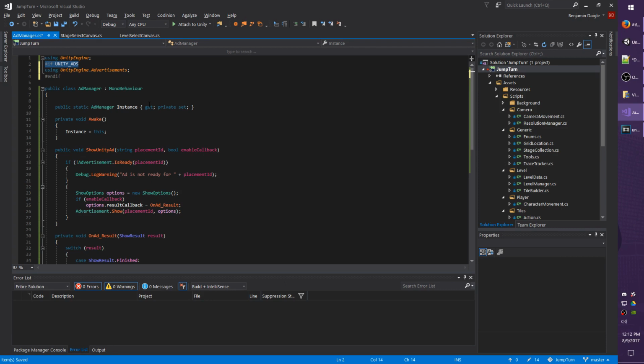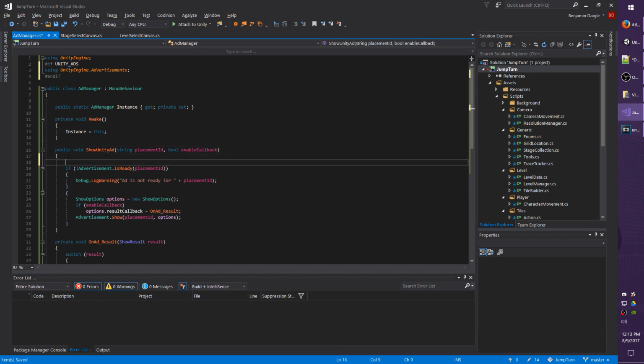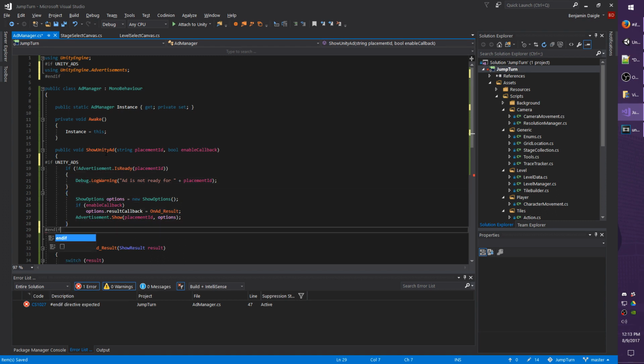We also need to put this inside our ShowUnityAd, except I'm not going to wrap the entire method. I'm just going to wrap the code inside it, because I still want this method to be called whether the platform supports it or not. I just don't want the code inside it to run. So again, just like before, #if UNITY_ADS, and I'm going to go to the bottom of the code bracket, #endif.